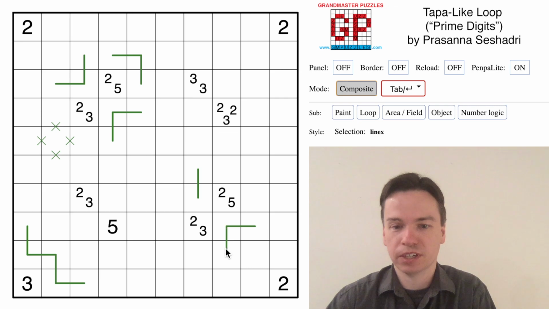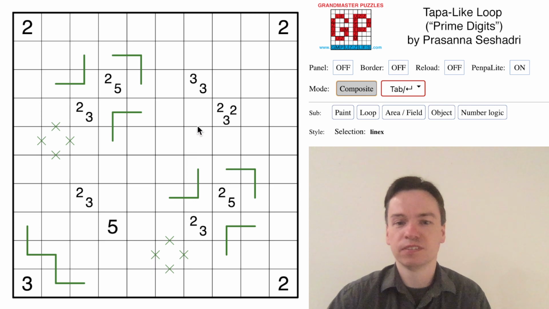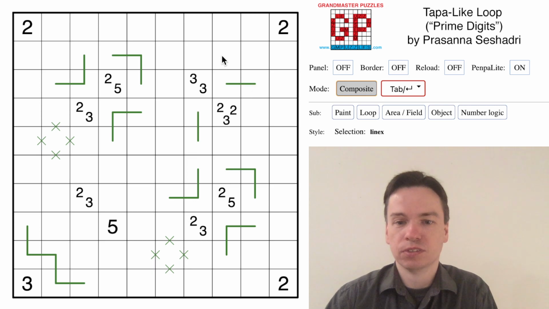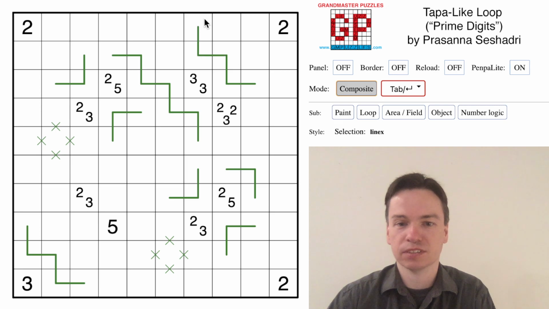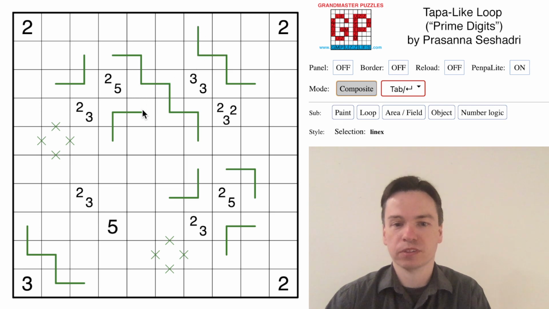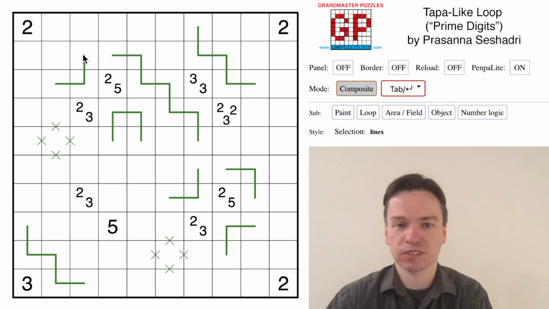Similarly, this 2, 5 has the same pattern and the same kind of limitations. We never reach into this cell. This 2, 2, 3 is going to use all these cells. And the main thing that actually does is interact with this 3, 3 clue, which is going to put in these edges quite quickly.